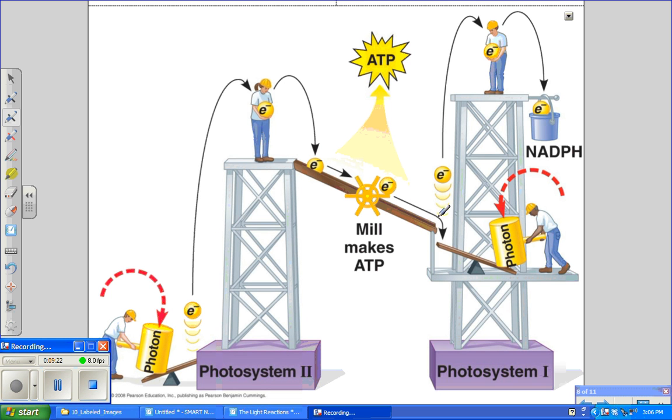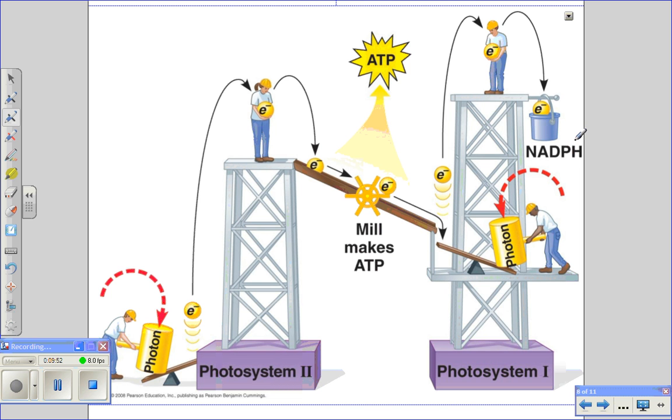So the potential energy of those excited electrons is extracted and used to drive the production of ATP by chemiosmosis. When that electron's again at a lower energy state, another photon of light is used to re-energize it in Photosystem I. It's picked up by another primary electron acceptor and entered into a second electron transport chain. From that electron transport chain, NADP reductase adds it to NADP plus forming NADPH, a molecule that's going to be important for its reducing power in the Calvin cycle.